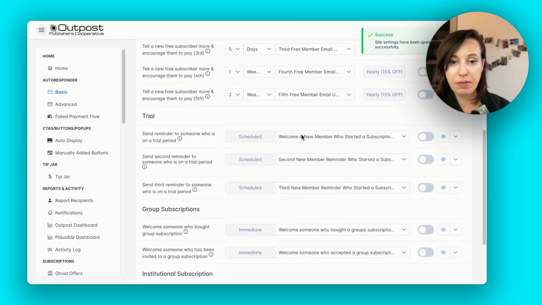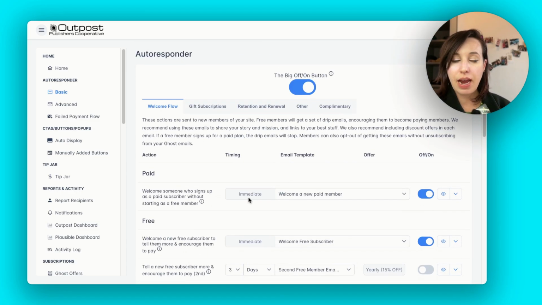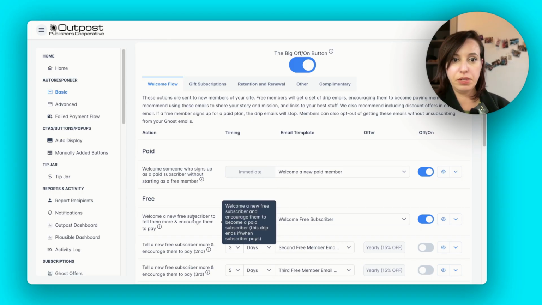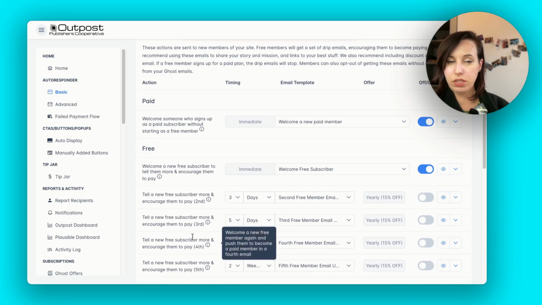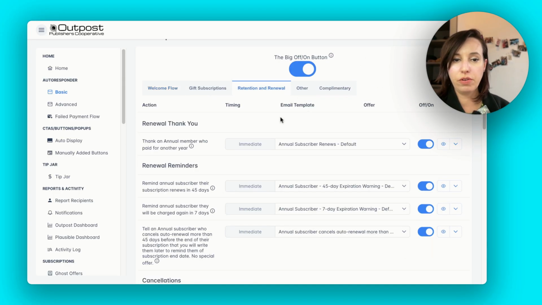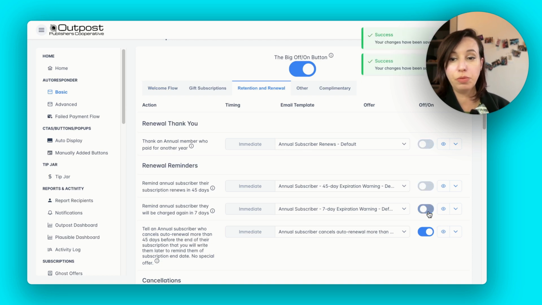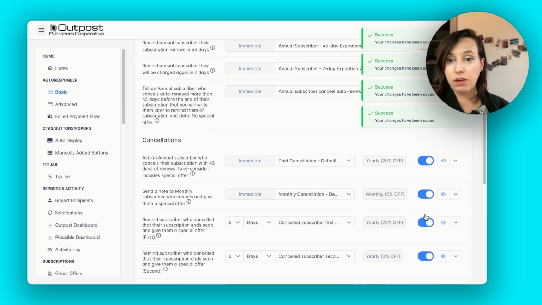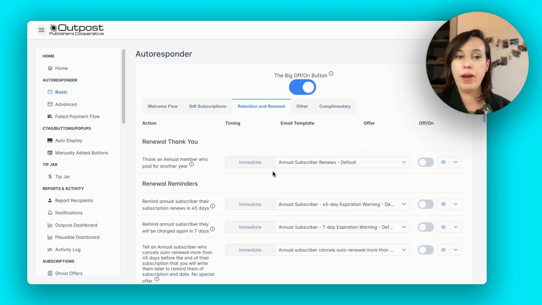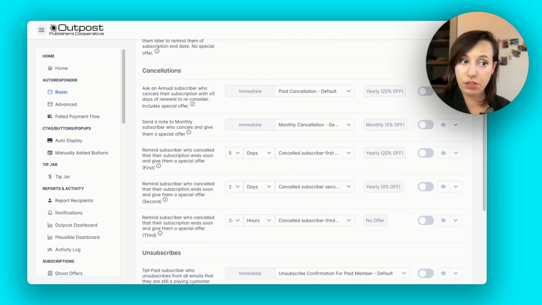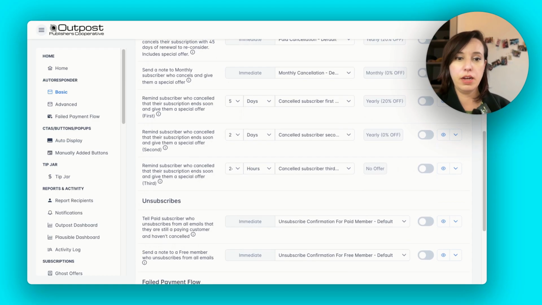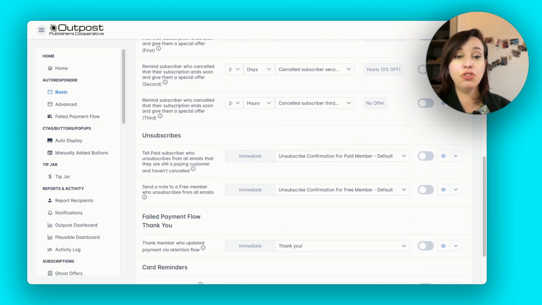There's tons of other emails in here, and I do think these are very important. For me, I'm going to focus on starting from the top to the bottom. So I'm going to keep going on the free sequence, and then I'm going to turn over here to retention and renewal, and I'm gonna turn these off for now. But these are pretty important. Like these are fast follows for me. Really quickly after launch, renewal reminders, preempting cancellations if people cancel their card, unsubscribes, all that stuff. This is all very important.